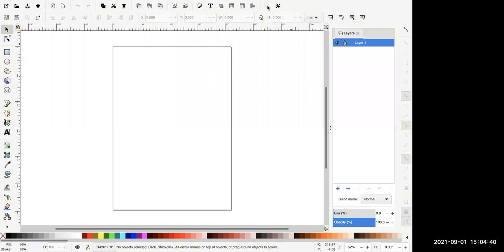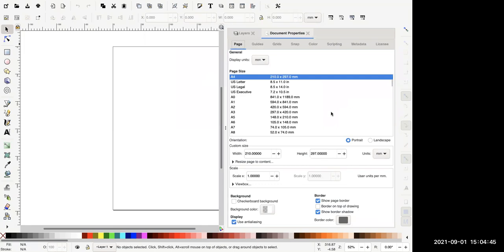If you want to change that, you can go here to the document properties. One thing that is useful for us is to change this into pixels. So the axes are now in pixels, and it's easier to draw with them.